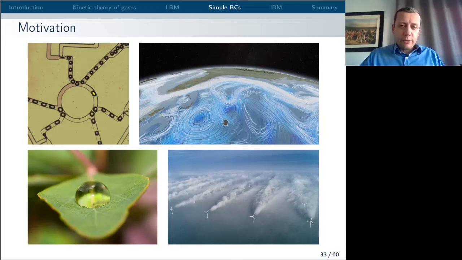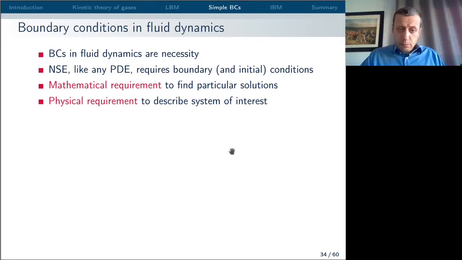So what is different here? The difference is boundary conditions and, of course, also driving forces. But the essential point is that we have different boundary conditions. So in order to simulate this kind of wind park or maybe ocean recirculation, we need proper boundary conditions. Boundary conditions are a necessity for fluid mechanics. They're not optional. Without boundary conditions, we will never be able to model and simulate the right system.